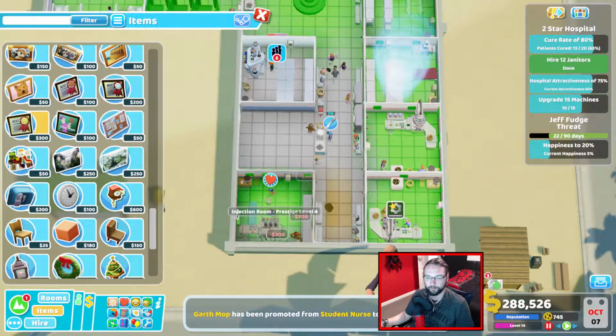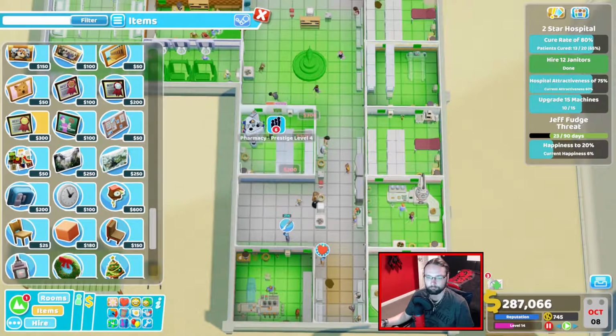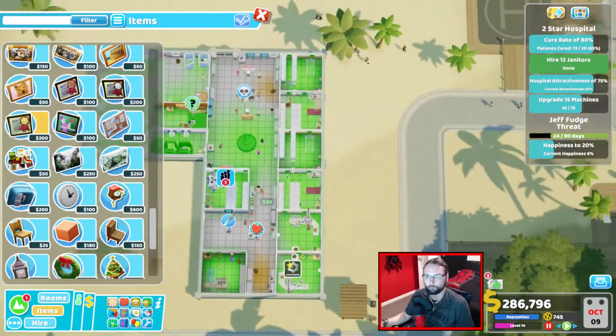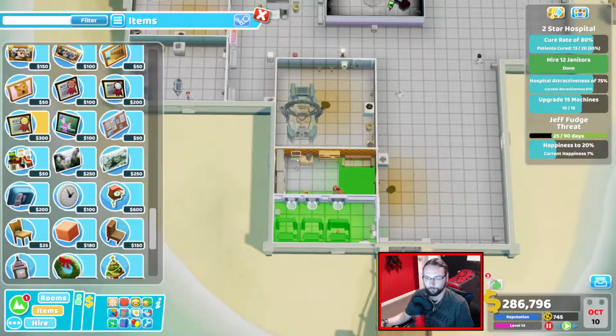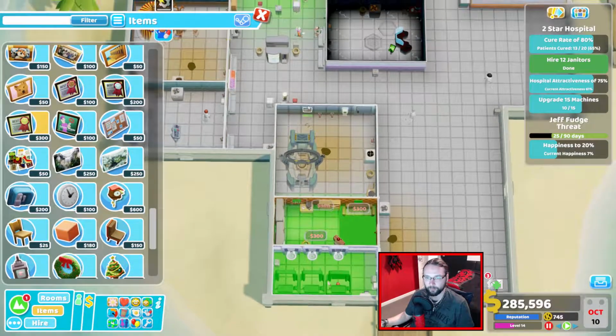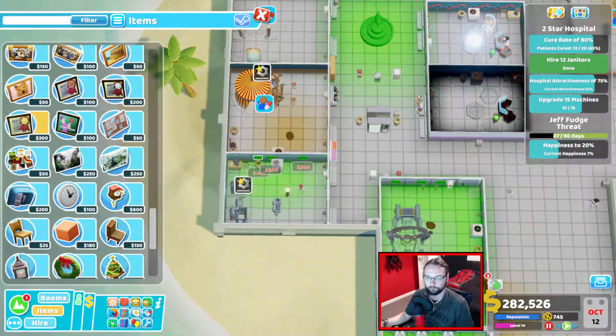Just keep throwing them down. Staff rooms can get them as well, actually. The golden toilets are probably the prettiest rooms in the entire hospital.